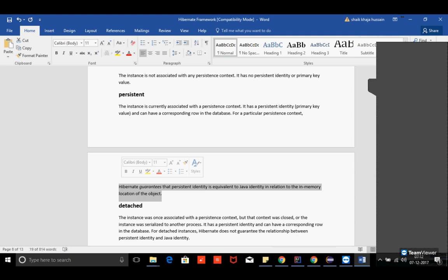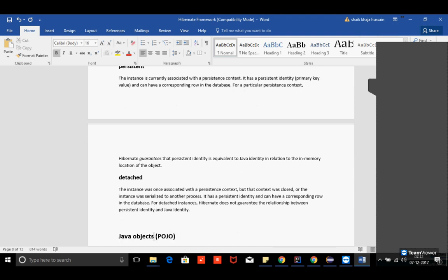So it will have one in-memory identity, that is nothing but the hash code, kind of an ID for that object. So when you have the object inside the session, it is in the persistent state.